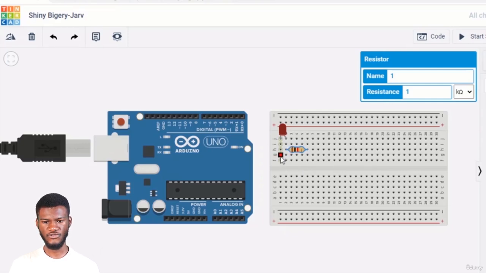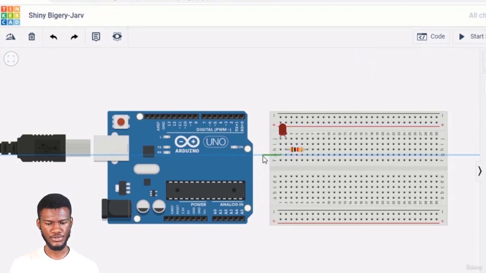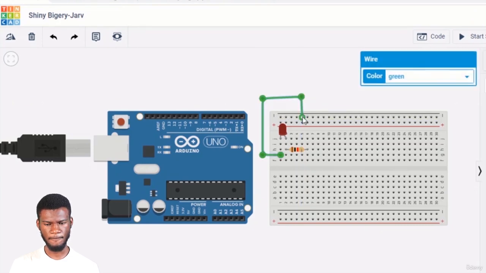But first, for our cathode column, we connect our jumper wires. Click on any of the empty holes to drag our jumper wires. Make sure it's connected on the same column of that cathode. Dragging your wire, you click on it to break, and then at the top of your breadboard, you discover that there's a minus line, and there's minus and plus at the top and bottom, just as you see. Those are your power rails. So we use the one at the top for now, or let's just use one at the bottom.